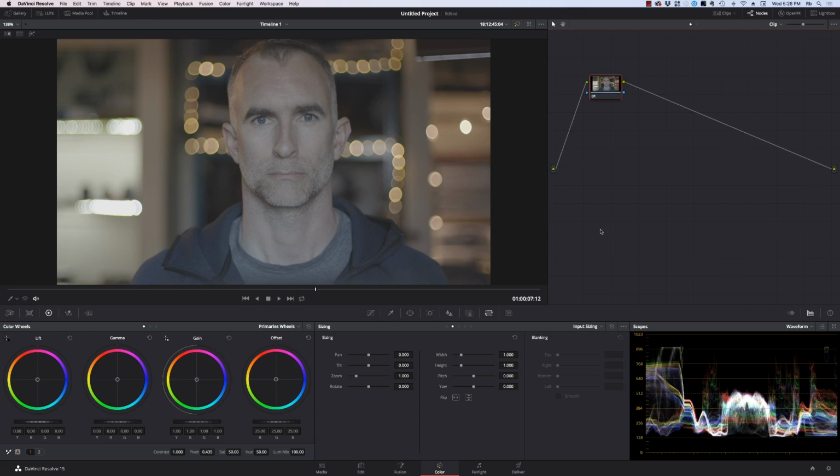You can have a third one which is graded with a lookup table that you've created, and we'll look at how to do that in DaVinci Resolve. And you can have a fourth one that has false color. Very quickly, without having to turn those on and off, you can have them as custom presets and swipe between them. So you can use one to set up your exposure, one to show to the client, and one to watch while you're filming, all with the flick of a wrist. So how do you go about creating a LUT that you're going to load into your monitor?